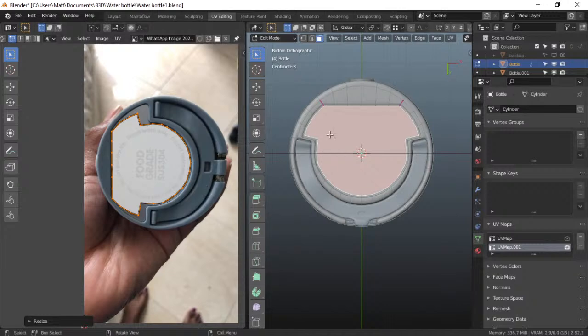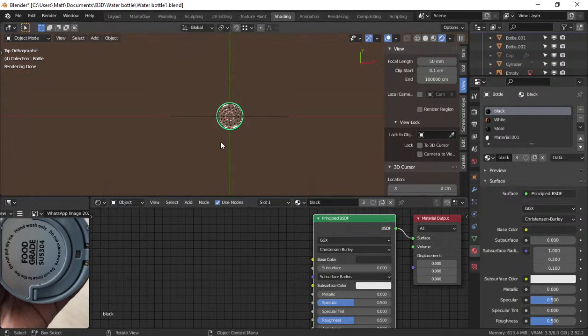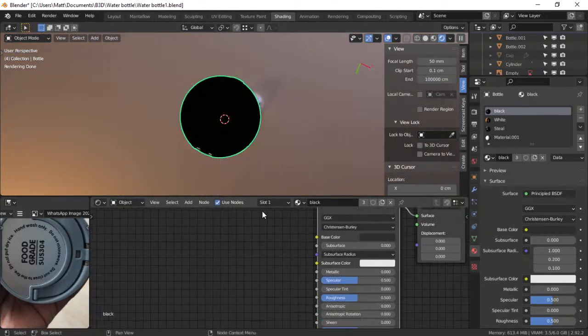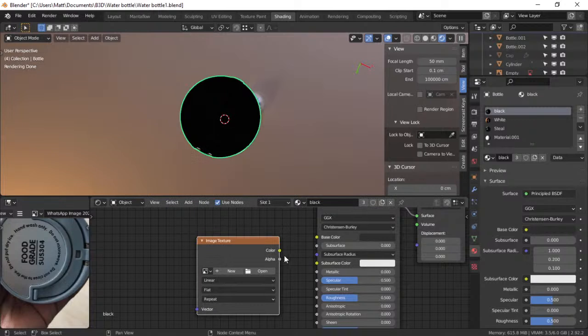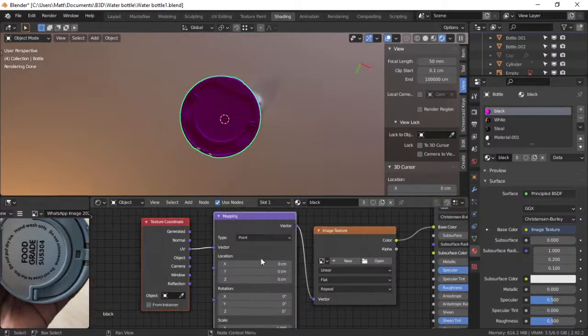Again, you want to be sure that this is a case where you have all these things already. So if I go to black image, and then I put this into the base color, Control T, UV, and then add this.